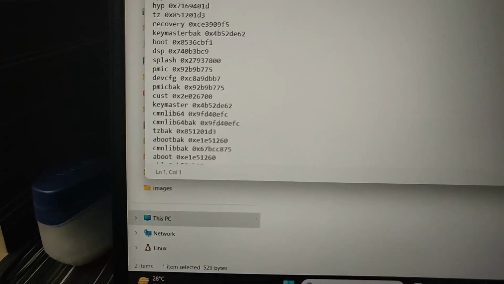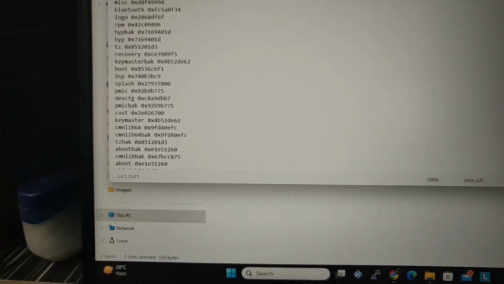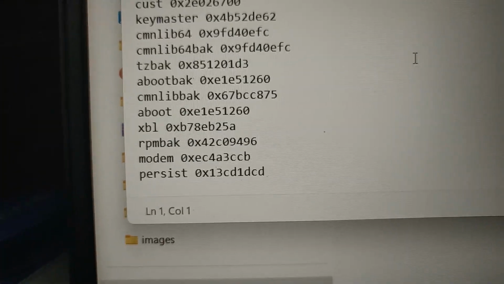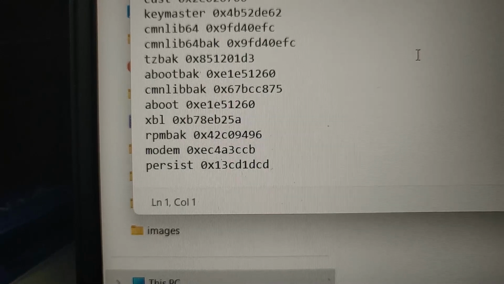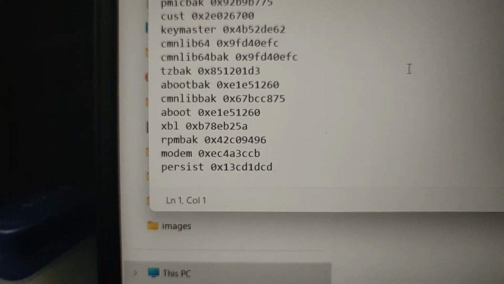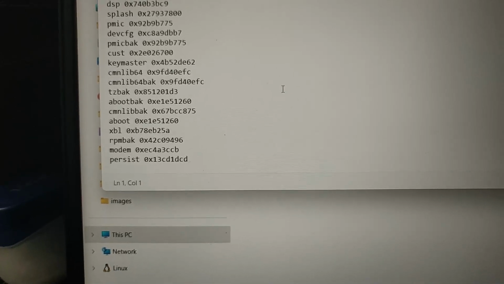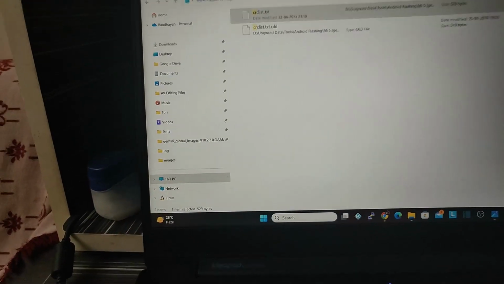So here if you see the last entry, the part after 0x is created from the website. I dragged the persist.img file and created that. So once this is ready, then you can begin with the flashing process.